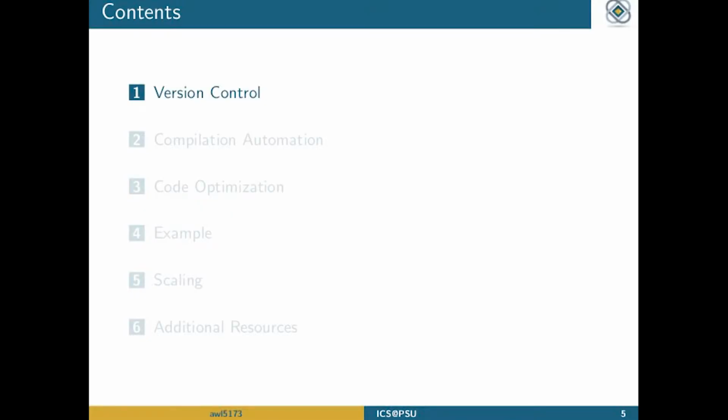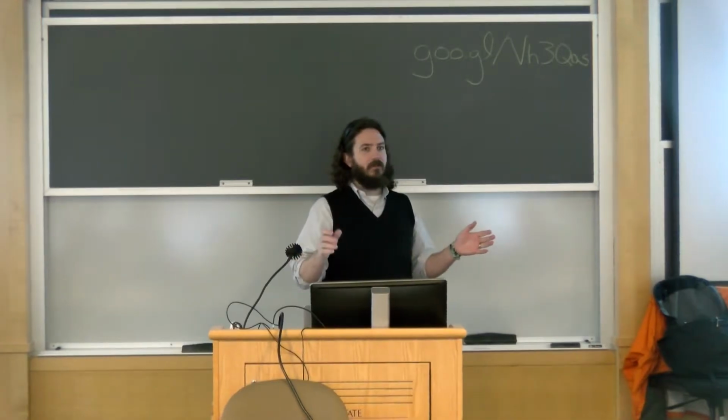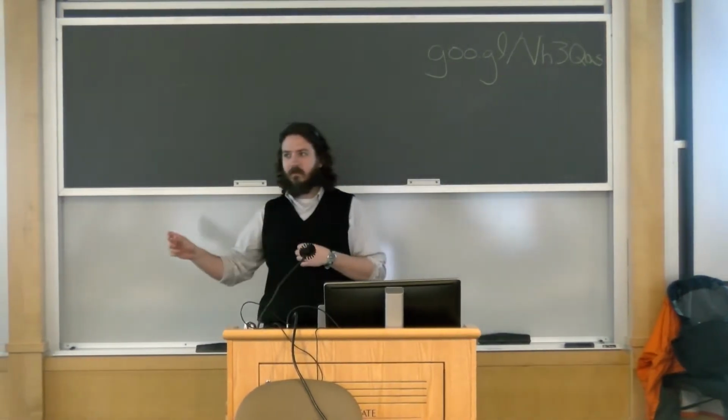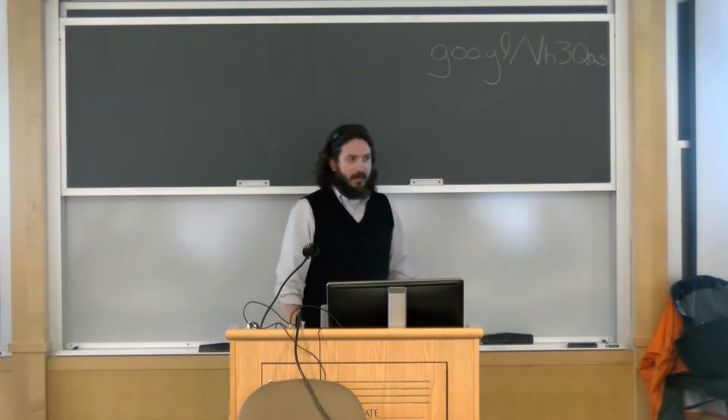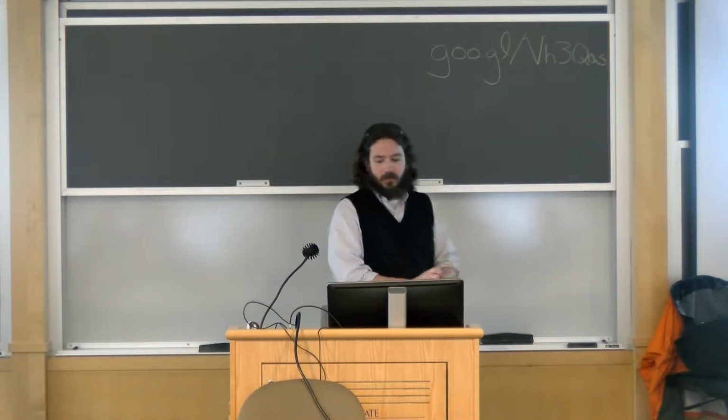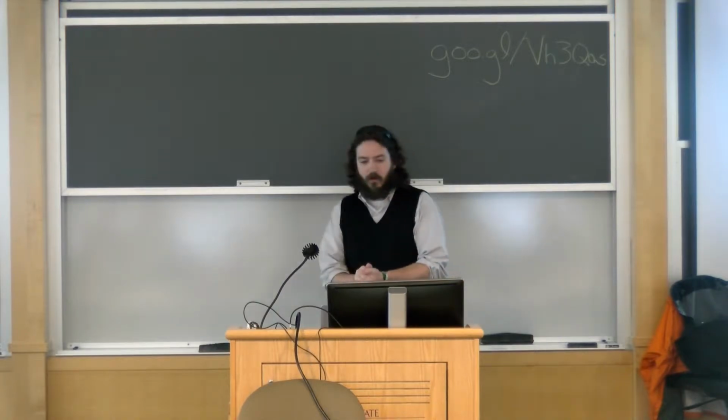All right, so our first discussion is going to be about version control. So when I first started, my version control was having the name of the file change a little bit, either with the date or with a letter that kept getting incremented or something like that. But there's far better ways to keep track of multiple versions of your code.